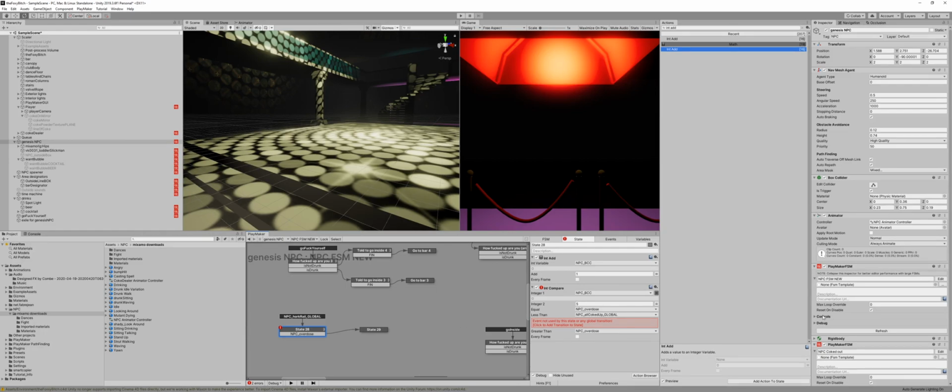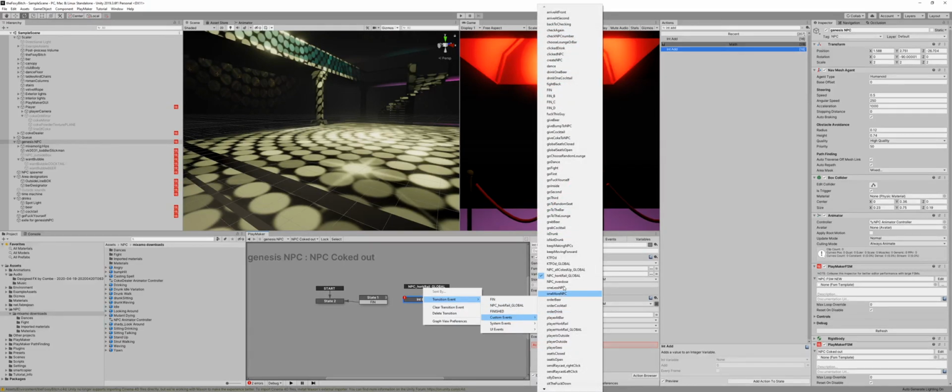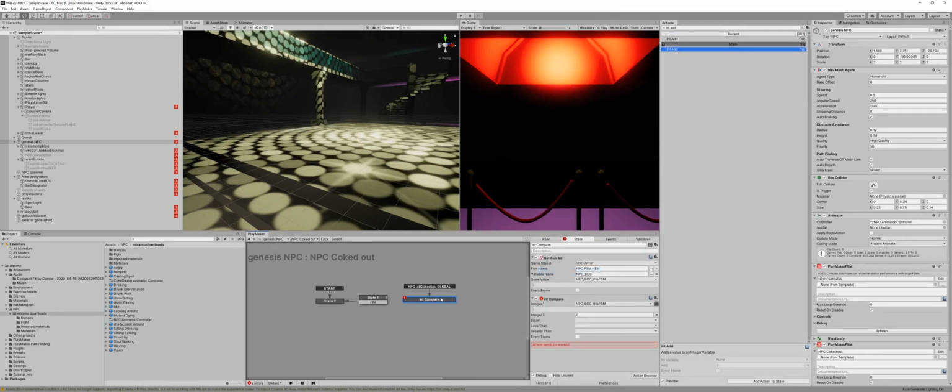And so now in that second FSM, we're doing NPC all coked up global. So this is actually going to be custom events, NPC all coked up global. Nice. Don't need that anymore.